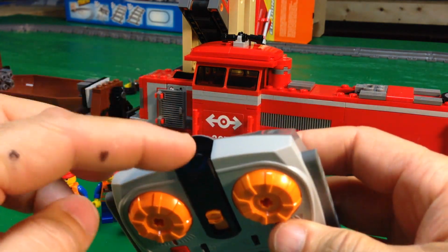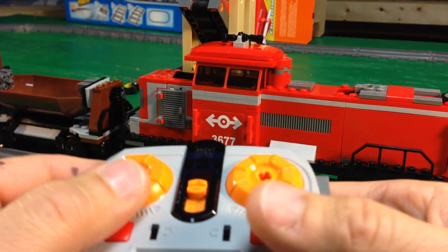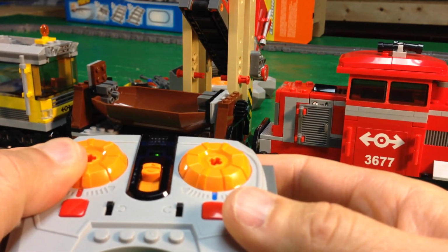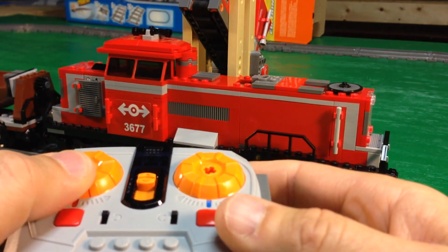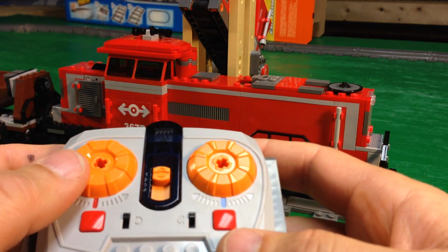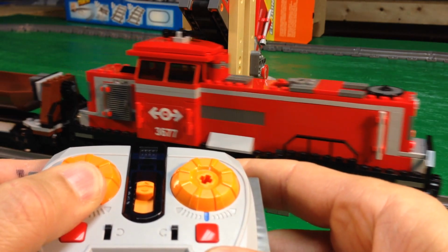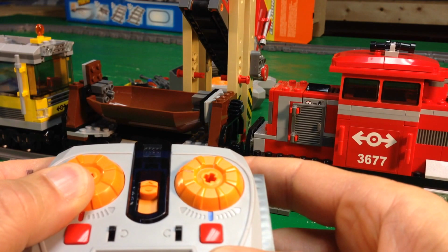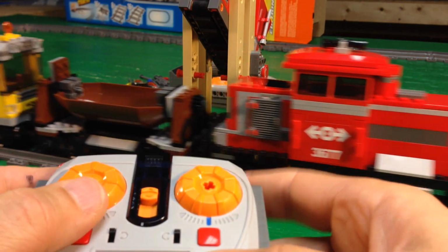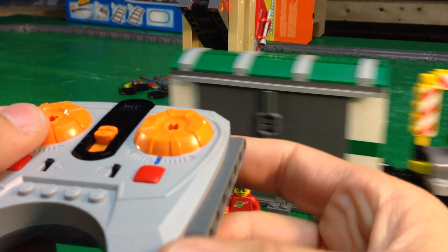And here's the infrared controller. Transmitter's right there. It's real finicky. Like this is going to make it go the other way. This is going to make it go backwards. You can reorient it which way you want it to go. But you just barely move it, and it starts going, and when you want to stop it, you've got to turn it back. But sometimes when you turn it back, it starts going the other way. So it can be tricky. And then the more you turn it, the faster it goes. You get it line of sight there.